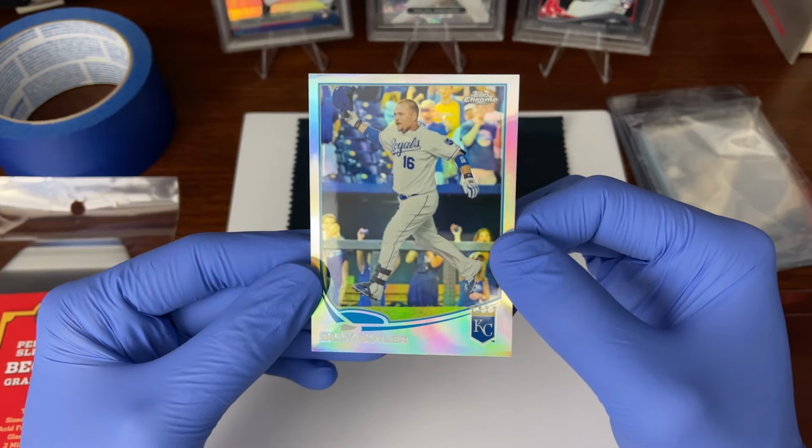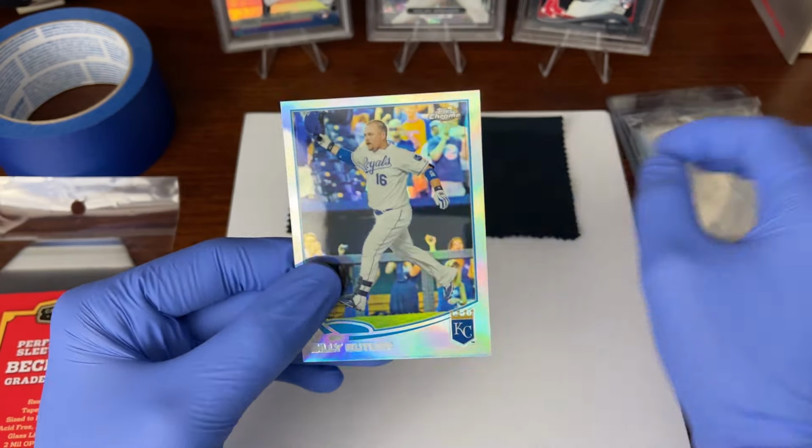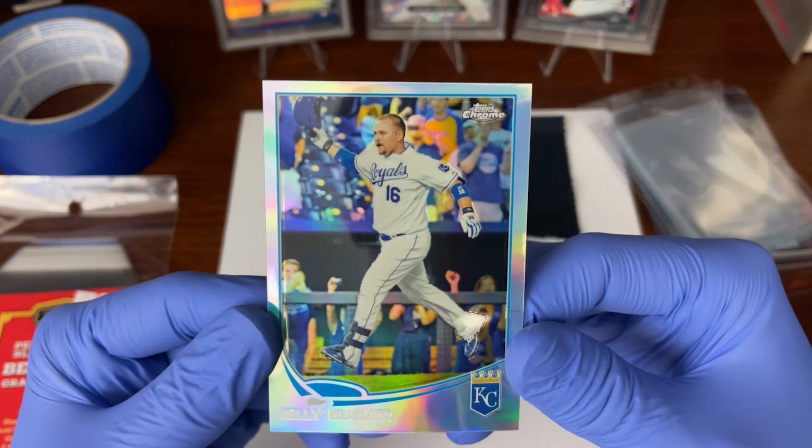This could probably not get a 10. For that reason alone, it'd probably be a 9. I'm not actually going to grade this card, but I wanted to give you a good example. I also have some already prepped cards over here that we'll look at in just a moment. But with this card, after we determine that, we want to look at the surface.